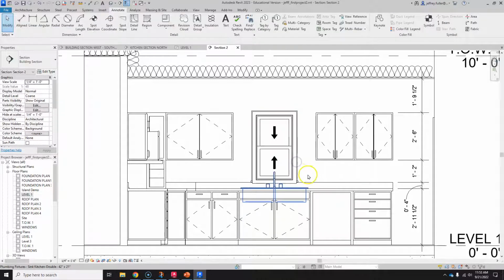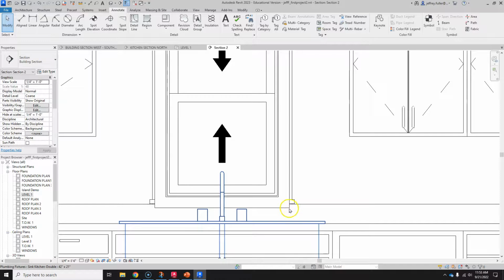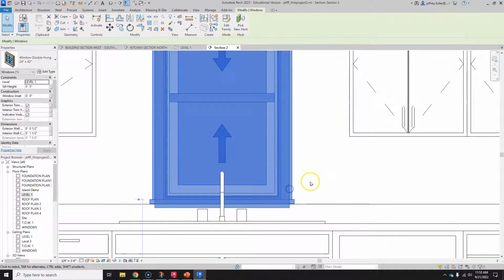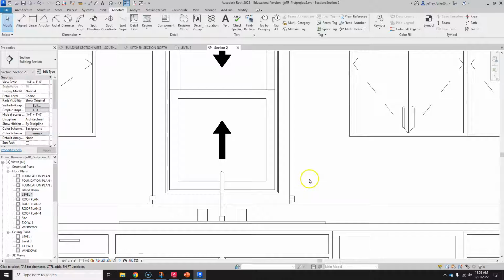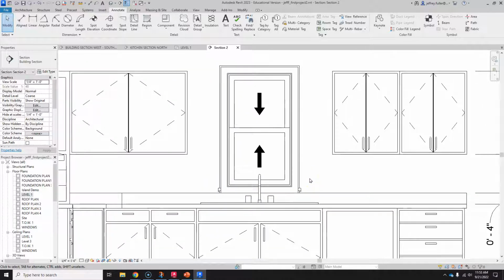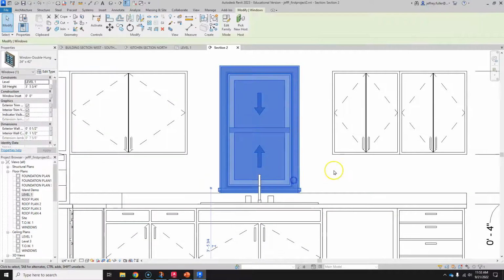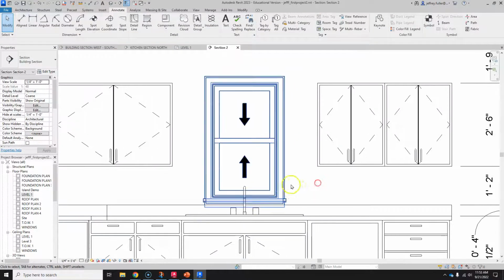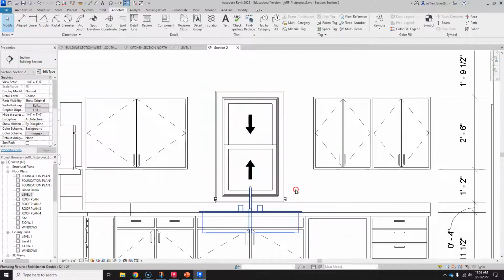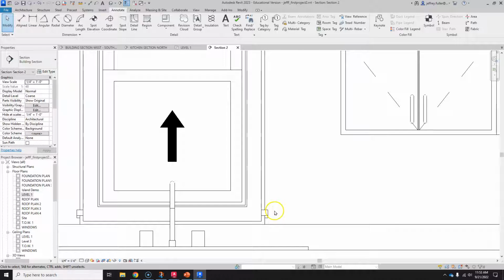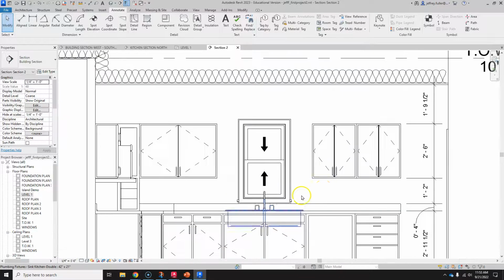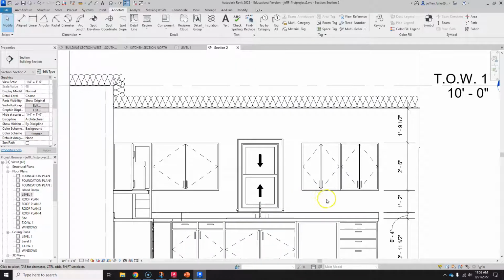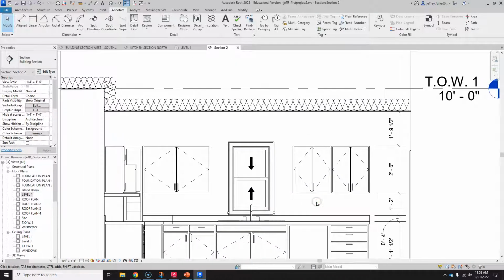And let's see, do I need to raise that window a little bit? It looks like I might. Okay, because that trim is coming down into the backsplash area. So we can have the trim sitting right on top of it or maybe slightly above it. Okay, and that's the trim, that inside part. Now with the way that I have it drawn, I'm actually seeing some of the outside part of the window, but it's not hugely important right there.